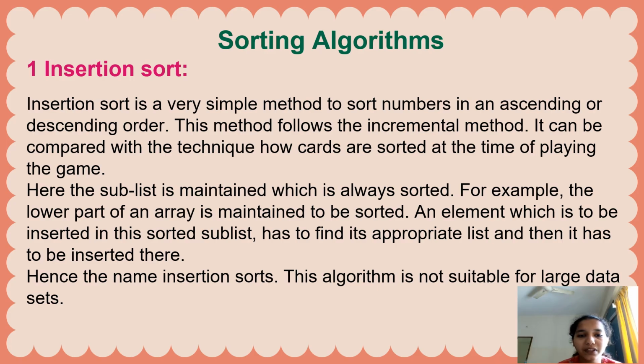It can be compared with the technique of how cards are sorted at the time of playing a game. Here, a sublist is maintained, which is always sorted. For example, the lower part of an array is maintained to be sorted. An element which is to be inserted in this sorted sublist has to find its appropriate place and then it has to be inserted there. Hence the name insertion sort. This algorithm is not suitable for large data sets.